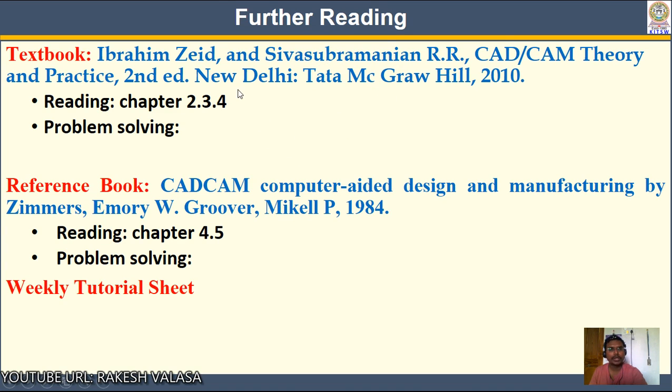The students are required to gather further information from the following textbooks. The first one is Ibrahim Zeid and Sivasubramanian R., CAD/CAM Theory and Practice, second edition, New Delhi, Tata McGraw-Hill, 2010. The reading chapter is 2.3.4. And another reference book is CAD/CAM Computer Aided Design and Manufacturing by Groover, Mikell P. and Zimmers, Emory W., 1984. The reading chapter is 4.5.